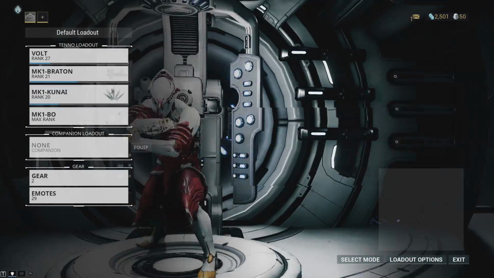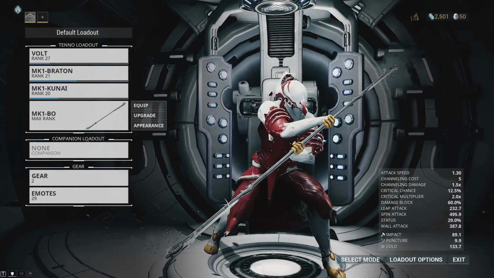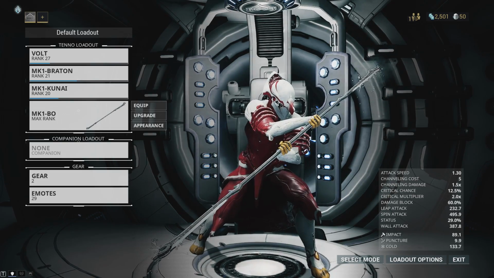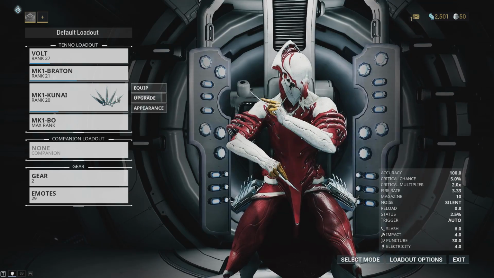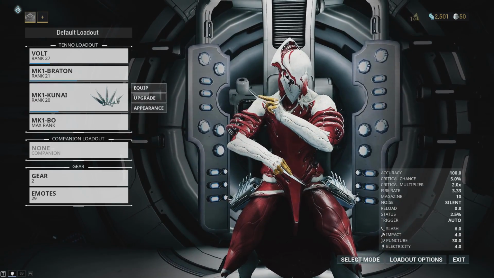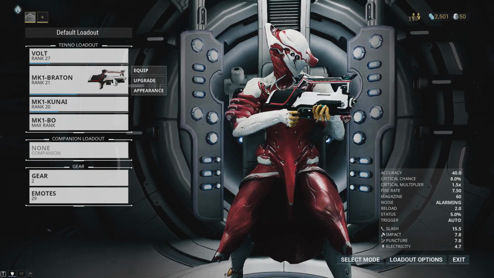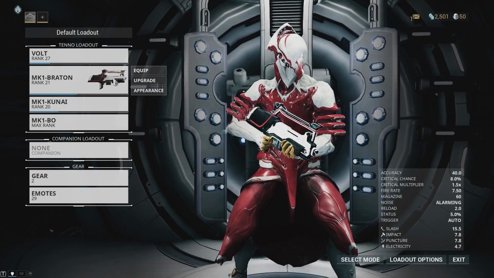Otherwise, though, all these weapons have done pretty much exactly what I anticipated they would. Mark 1 Bow is the bee's knees early game. I know that sounds crazy to people that have played for a long time, but this weapon is actually really good early game. And I'm glad I did not choose the Skana. The Mark 1 Kunai, these are fine, but they're serviceable. They're mostly here for MR. That's going to be the case for most secondary weapons early on in the game. And then the Mark 1 Bratton, it's good. I think the Paris or the Mark 1 Bratton, both really good choices. It doesn't really matter which one you choose. It's totally up to taste.